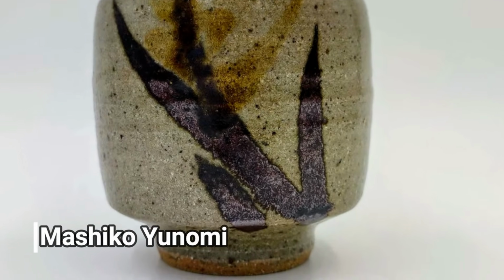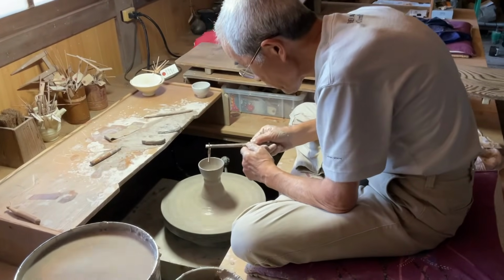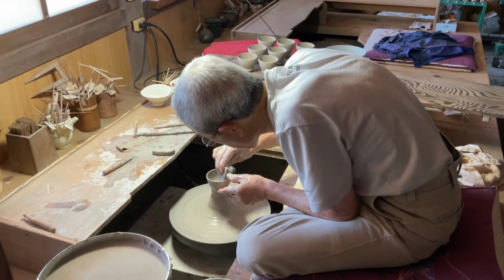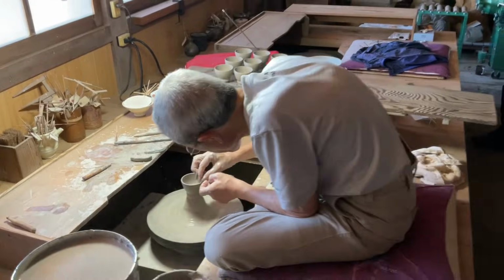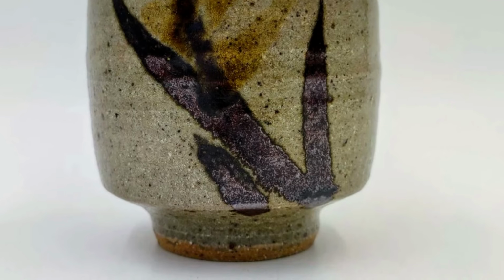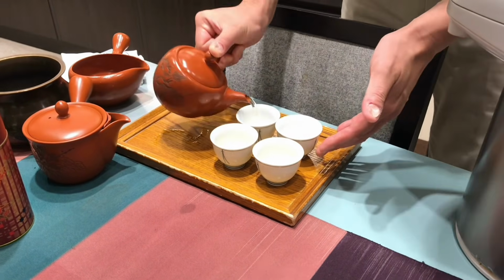Finally, we have the Mashiko. These Japanese teacups get their name from the small town of Mashiko, where they were originally made. The earliest iterations of these clay teacups were red in color, as they were made from the red clay that the town is famous for. A potter by the name of Shoji Hamada encouraged more creative freedom when it came to the craftsmanship of these types of Japanese teacups, so the ones produced in the early 20th century and beyond will have less of this standard red clay design.